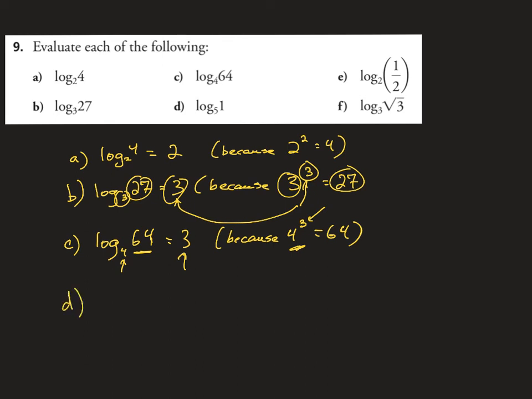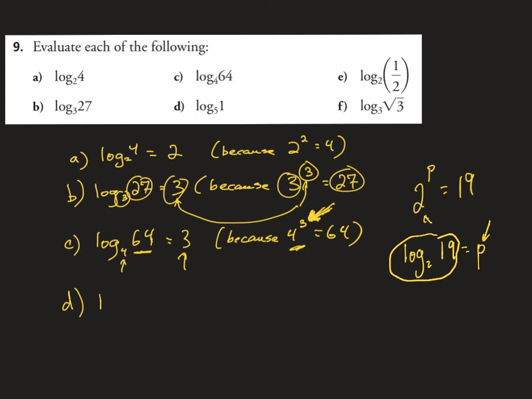We use logs when we're trying to find that exponent we would be looking for. So whenever we have a question like 2 to the p equals 19, and you're like, I don't know, 2 to the 4 is 16, and 2 to the 5 is 32, it's somewhere in between there. So that's when you're going to do the log, and the base is 2, so you put a base of 2. And now you put your 19 here, and that will be your answer for p. You can put this in your calculator and get an answer for p.